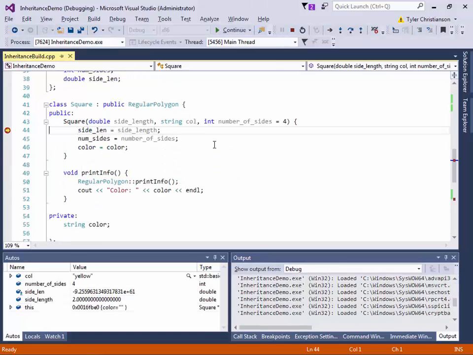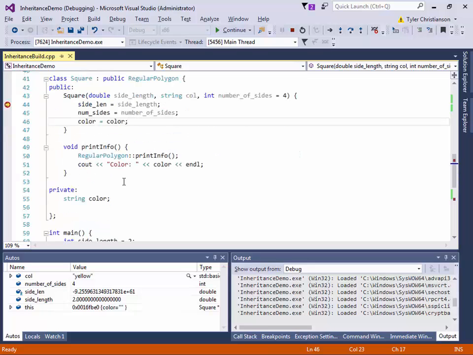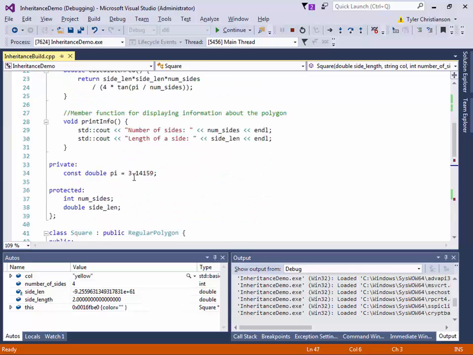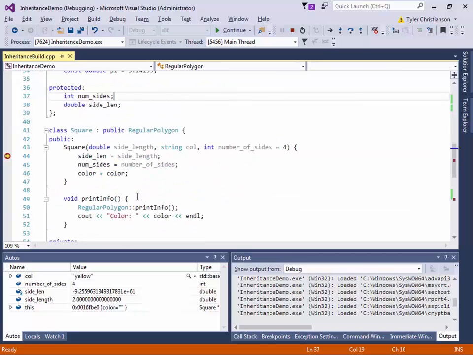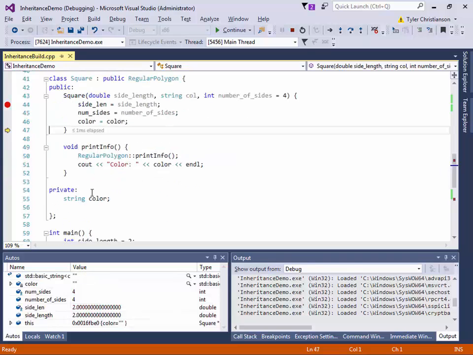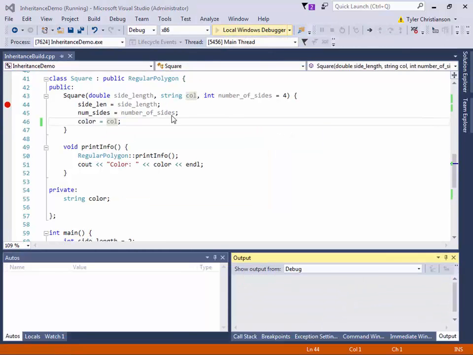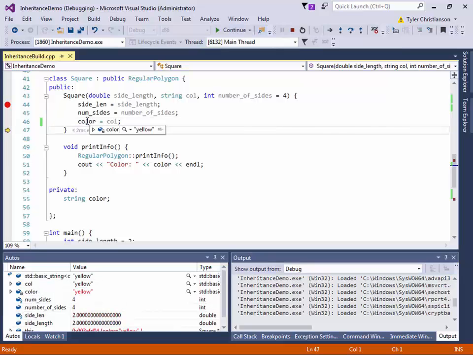So we're paused here in the constructor of the square. See that we have access to the variables side length, which have garbage in them right now, and num sides, which are nowhere to be found in the square class. But somehow we know about them already. We can call them, use them. It's because they're in the parent class up here, declared here. Let's step through that. Color gets assigned. Color is local. Oh, looks like we have a problem here. Let's change that to call. Rerun it real fast. Okay, now we have the right variable in color. There we go, yellow. Perfect.